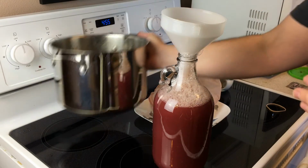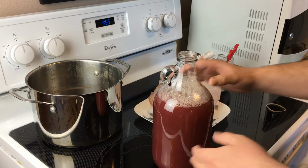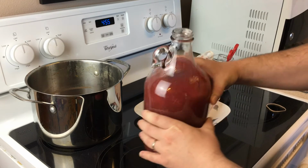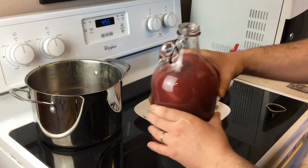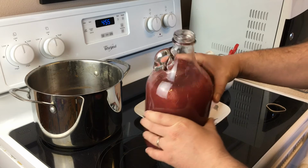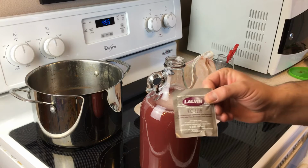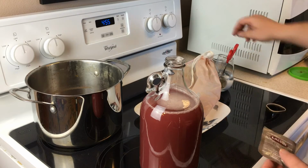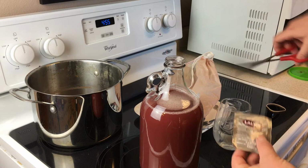There we go. And I'm going to swirl it around a little bit here, see if I can't introduce some oxygen into the liquid. Yeast likes a little bit of oxygen. And that'll be good. Again, we've got the EC 1118 yeast here. I stuck some scissors here in the sanitizing solution. Get those sanitized there.